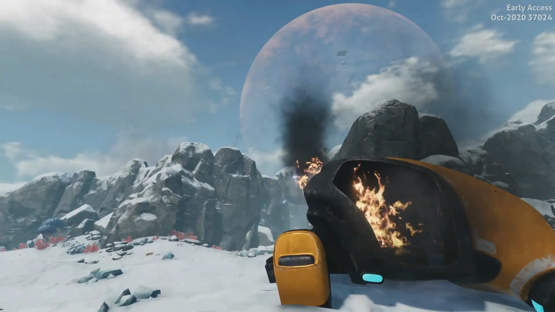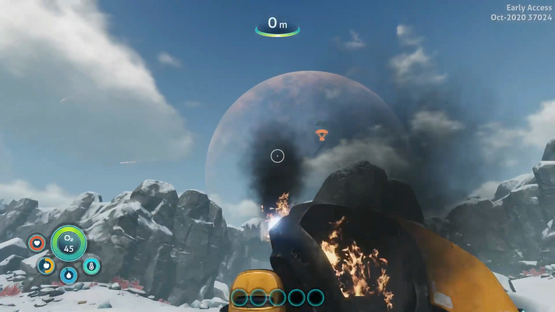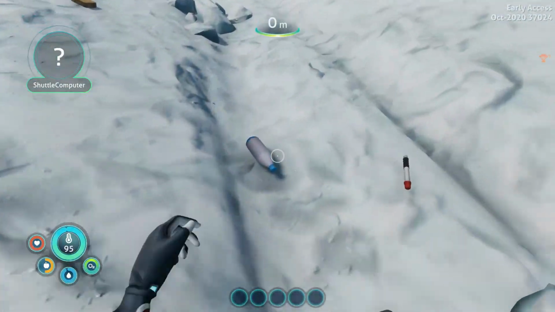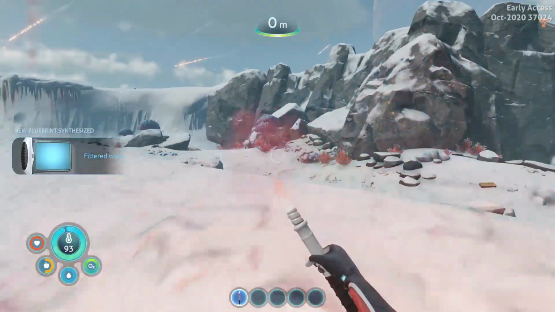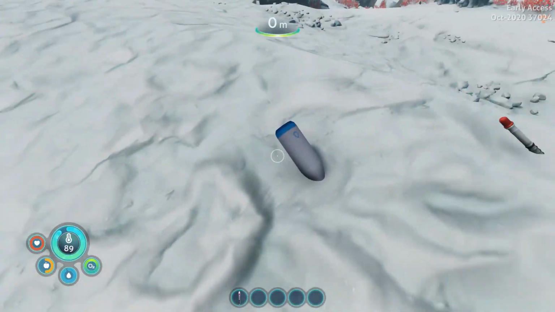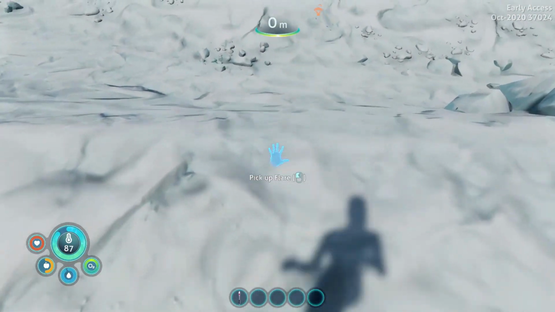Alright, great. I like the new opening sequence. I like that it directs your attention to the drop pod landing over there. That's nice. Welcome to 45-46 feet. Enjoy your stay. Okay. New blueprint synthesized. We're just going to pick up some of this stuff that was scattered by the crash.